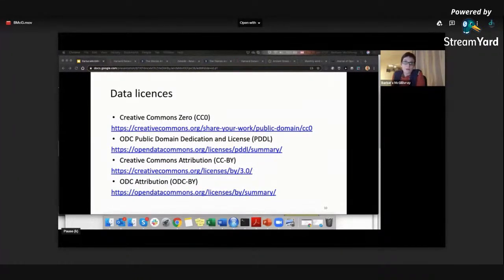That is because if you impose some restrictions on the license, then it makes it harder for other people to use it. So, for example, if you choose a non-commercial license, it means that charities would not be able to use the data. So these are 4 examples of open data licenses.